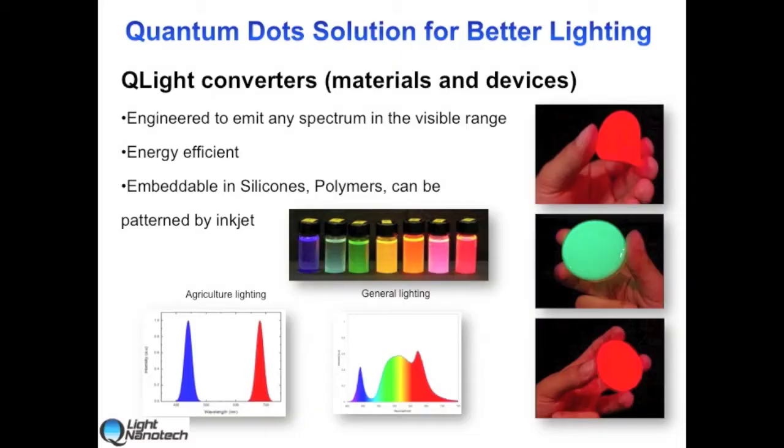Another application is in the direction of lighting. We are using Edison lamps, and in a few years they will not be allowed anymore because of the energy they consume — most of the energy goes into heat. Nowadays there are new lamps, but their color is not so pleasant. If you have a filter with particles sized between two nanometers and six nanometers, they will absorb UV light and emit in a different color depending on their size. So you can shift that light into a more reddish, warm, nice color. If you look at two photos of Renoir paintings in this light versus the new light, one of them will look not so nice. By shifting the light, you can get better light.